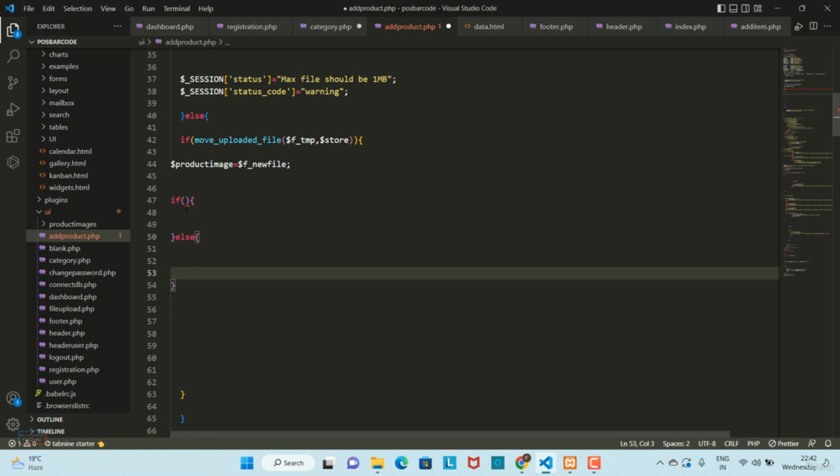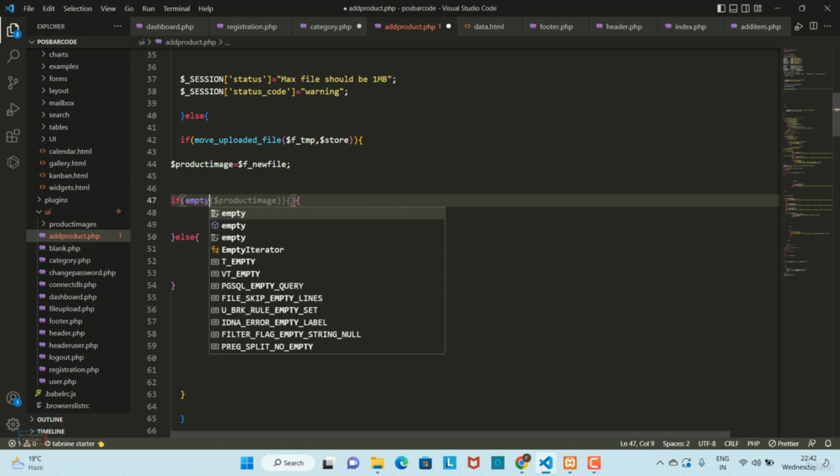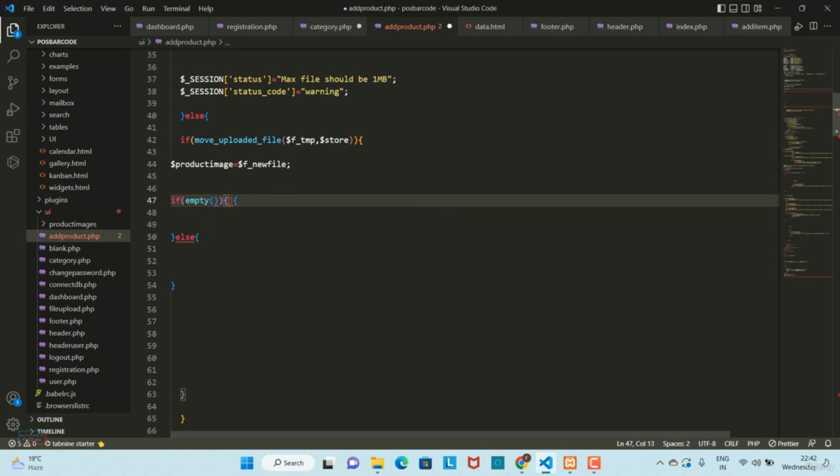In the if condition, what I am going to write, simply here I am going to use the empty method, and inside the empty method I will check $barcode. Remove this, it will give us an error. Perfect.